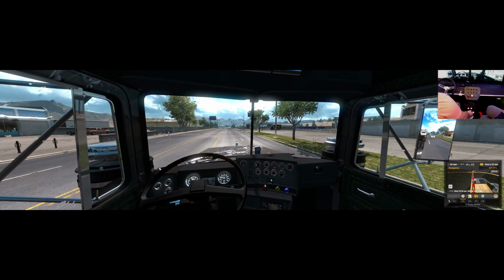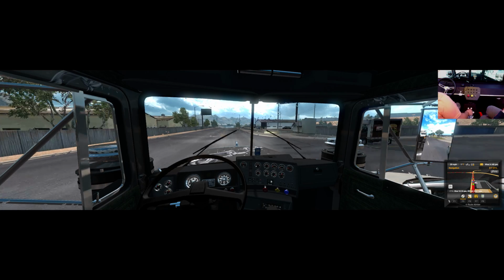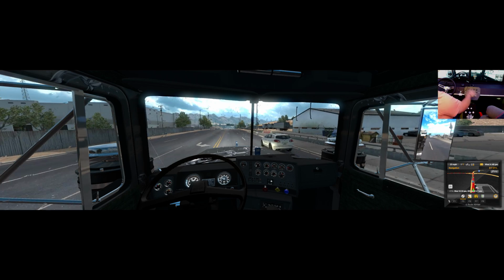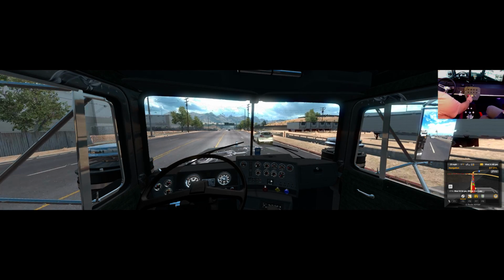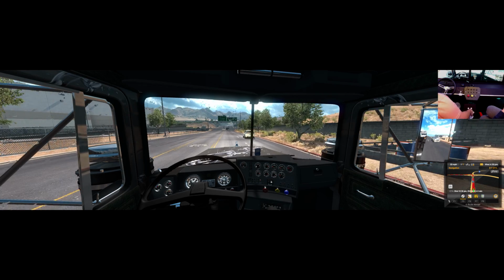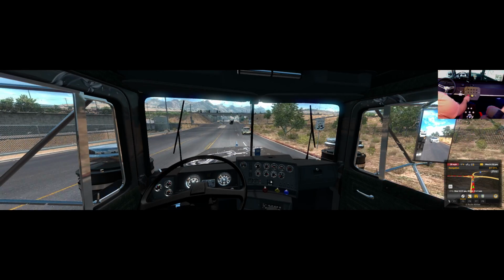Now, if you're worried about the simulator, it's custom built. I did it myself. This is a Logitech G29 wheel, pedals and everything, and then it has a shifter that I bought extra with it. Steering wheel was actually from AutoZone. All these buttons are from AutoZone. My uncle actually got me these caps off of a semi that he found, I think it was junked in somebody's yard. Probably. Because I told him I was looking for some. That's kind of why it's worn off, because over the years.